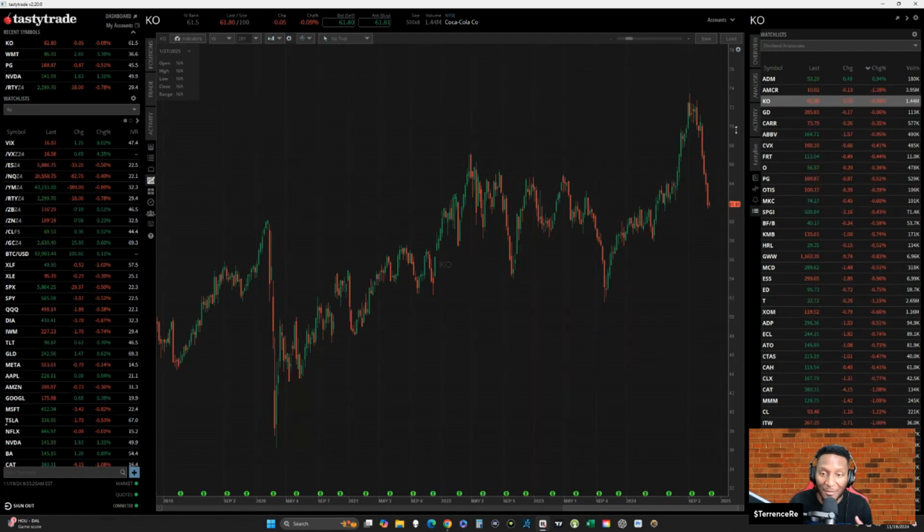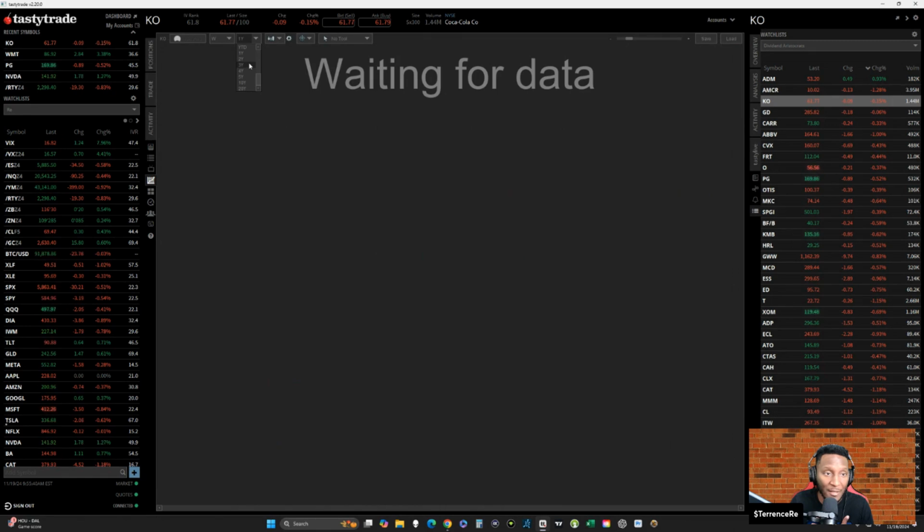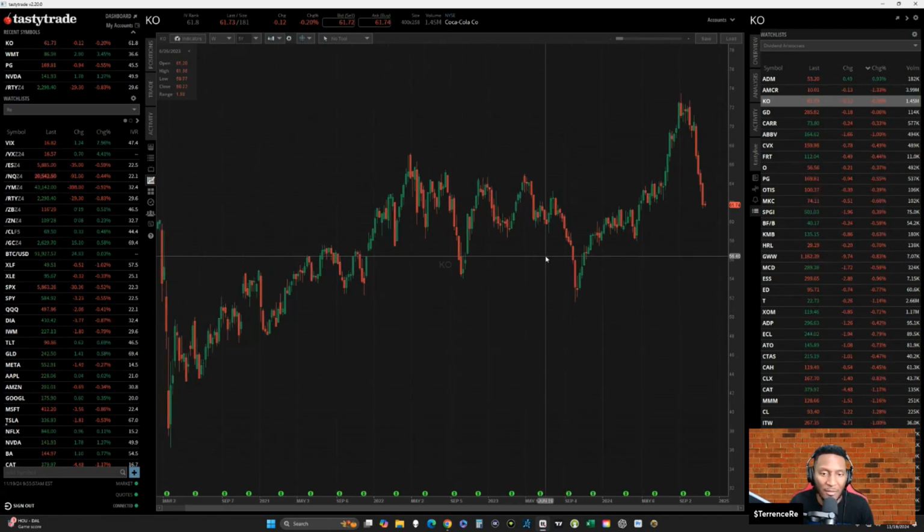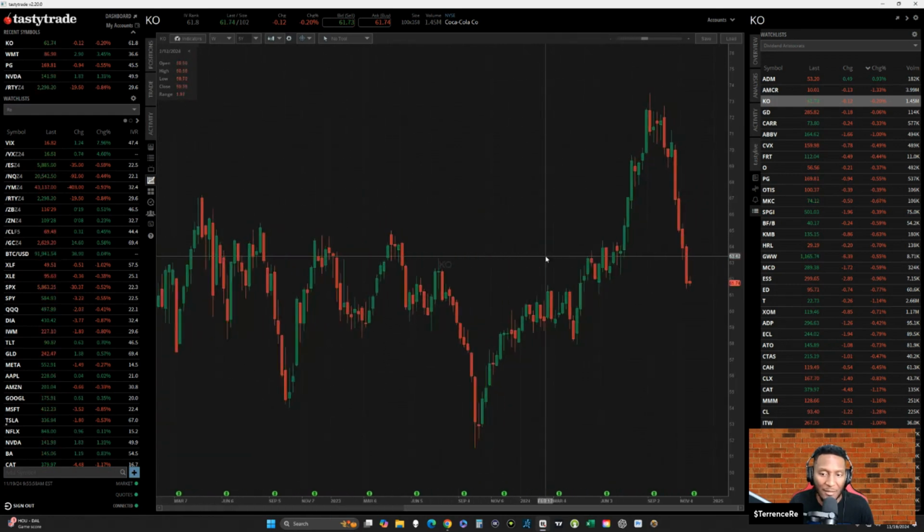To recap this, I went over how to find the stocks you want, what list to look through, and then even how to look at the financials and look at the chart. If you're doing long-term investing, my advice is to go maybe 5 years out. Put it on a weekly and go 5 years out and then look at the chart that way. Look at like 3 to 5 years, and then look at weeklies.